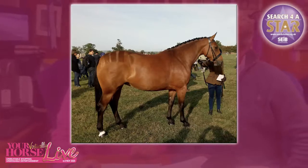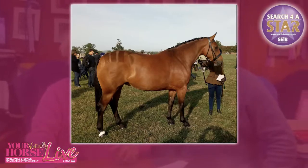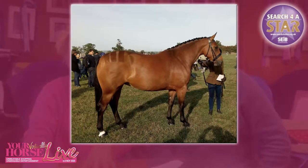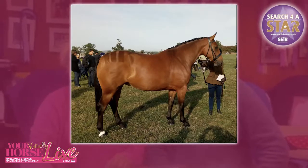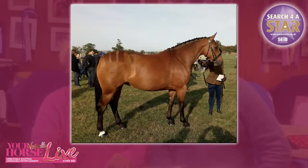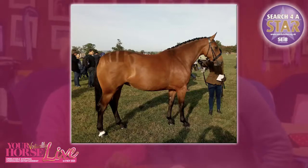Sally stood the horse up beautifully, splitting the legs, the near side nearest the photograph spread and the others just underneath. The horse has great length from the hip to the point of the bottom, and it has a lovely tail set and turned out to perfection. Yeah, I couldn't really add any more to that.